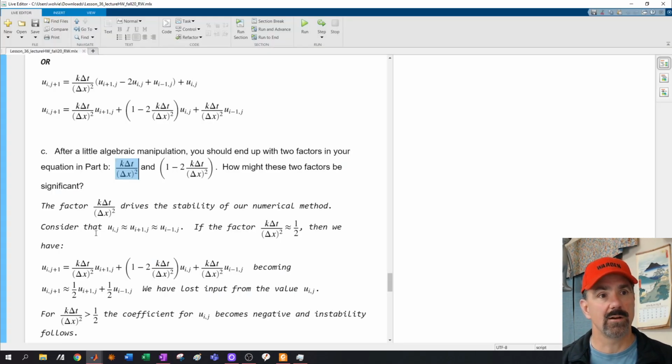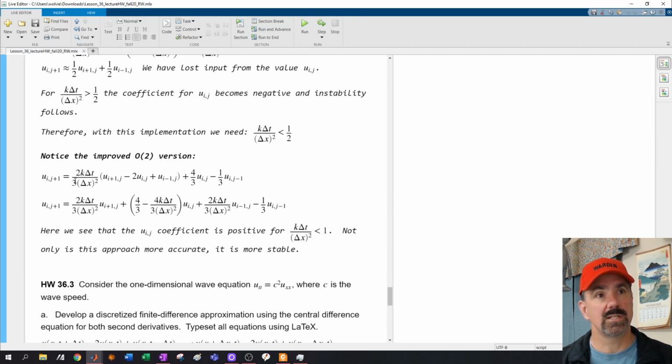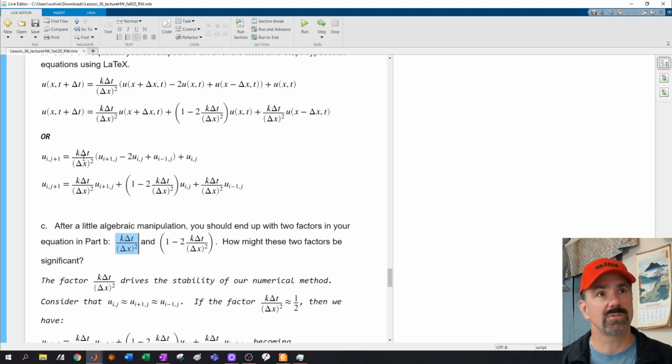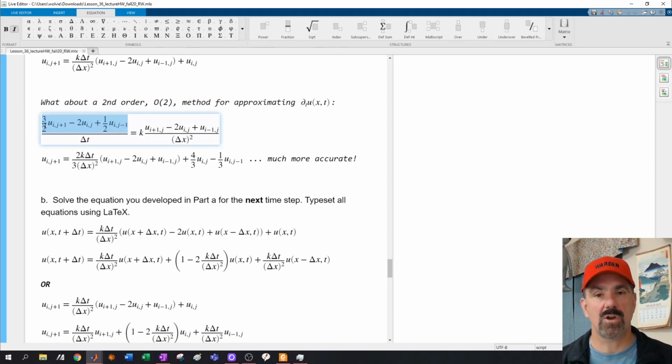Looking at what we had here, for our accurate approximation, it's 3/2, negative 2, 1/2. So I have applied this approximation for the derivative, which is a second order approximation instead of a first order approximation, to get a more accurate answer, and to make sure that both the partial with respect to t and the partial with respect to x match up, and they're both second order for accuracy.